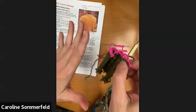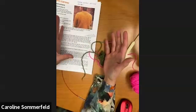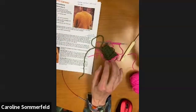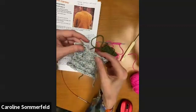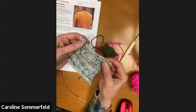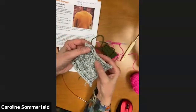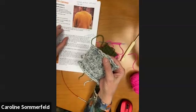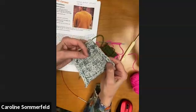So with a shoulder on a sweater, it wants to sag and it wants to droop and it wants to go places because knitting is incredibly elastic. And having a slipped stitch on the edge of your work will give it a little bit of structure. It's almost like putting some seam binding. So this is another swatch that I did in a bulky yarn, and you can see the slipped stitch on the edge. So I just want to remind you that every time that you come to that first row, when you're repeating that set of 4, you want to slip the first stitch. So interesting way of writing it.